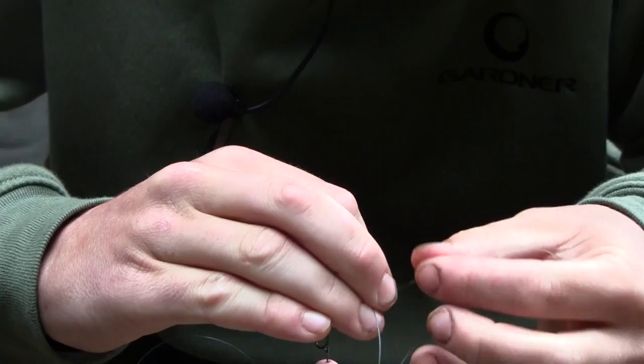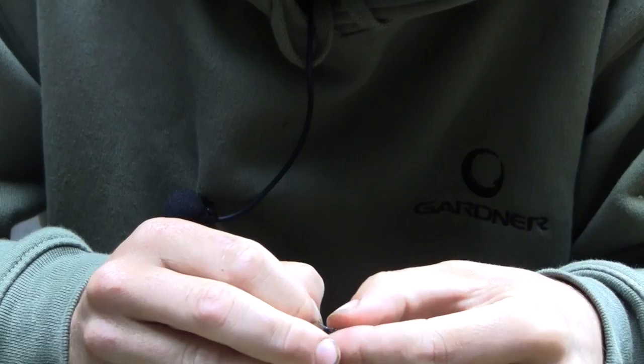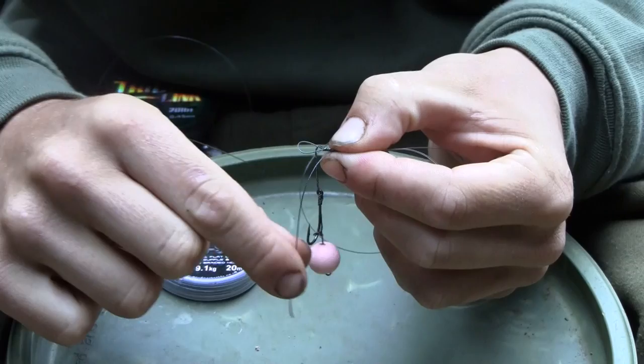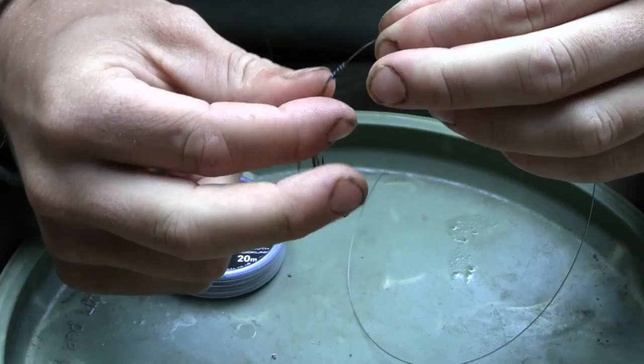Just to help secure the knot, we go back down 4 times. Once we've gone back down 4 times, I can now let go at the loop end, and the tag end of the Trickster then goes back through that loop as well. And by gently sliding the knot down towards the loop and pulling on both ends of the rig, the knot's all going to tighten down.